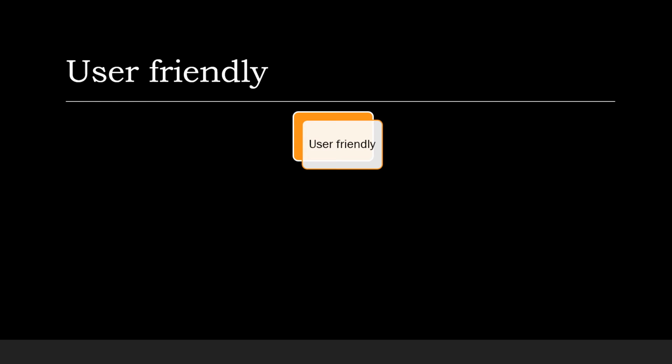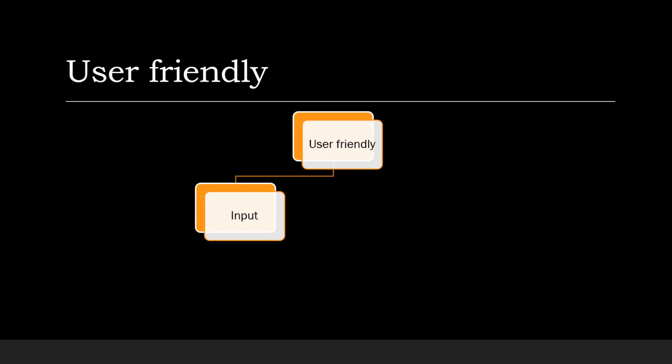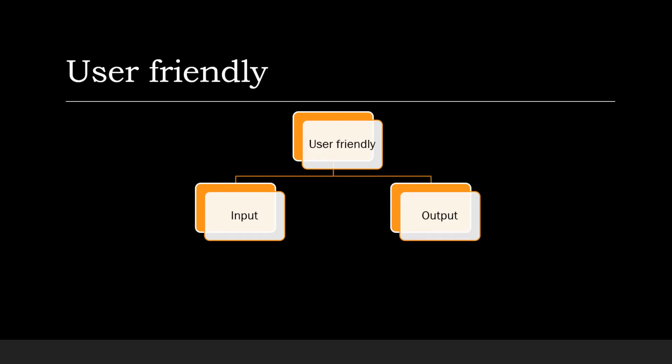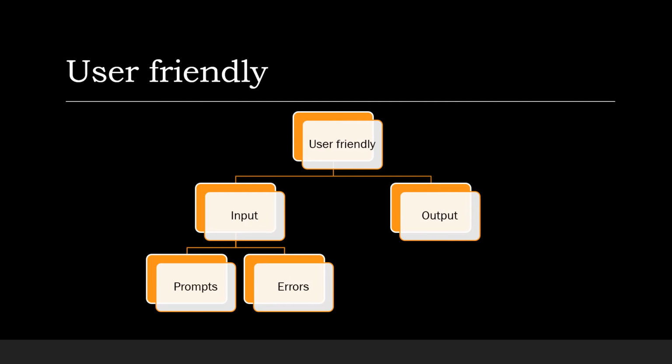So, what's user-friendly? It means that the inputs are well designed and the outputs are well designed. What does it mean for the inputs to be well designed? Well, we should include prompts to explain to the user what they have to type in. And we also need to try to prevent them making errors. I'm going to talk more about this on the next slide and in later lessons.